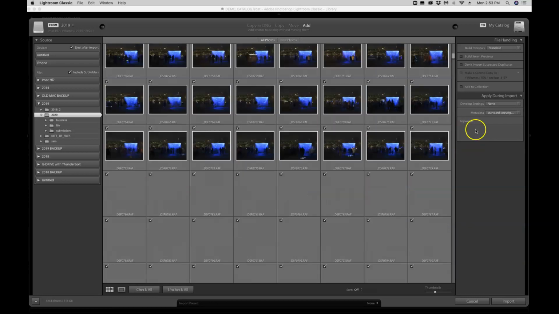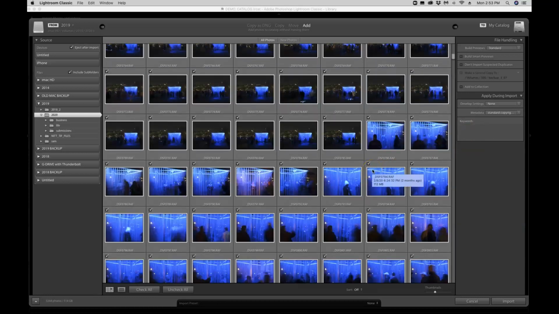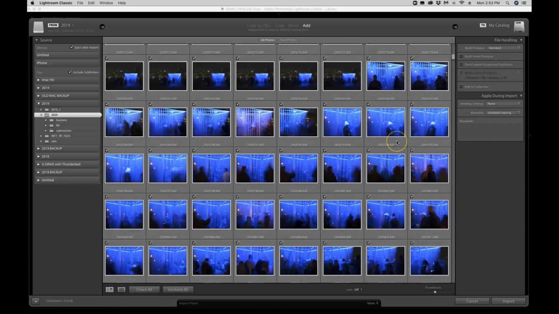It's a good idea to do that on a small basis, like when you're just importing from an individual card, if the keywords will make sense to you later on, or if there's something very specific. I'm not going to deal with them now because I can still apply keywords once I'm in Lightroom, and here I have a big folder of a bunch of different pictures, so I don't want to start adding keywords nitty-gritty. Okay, so I'm just going to hit import.